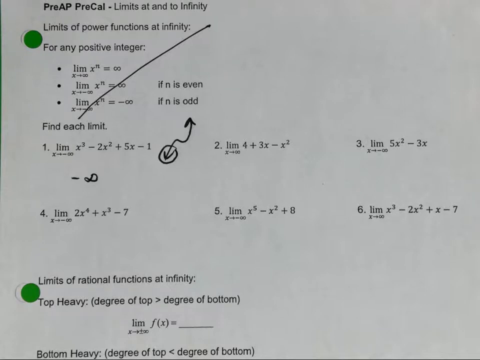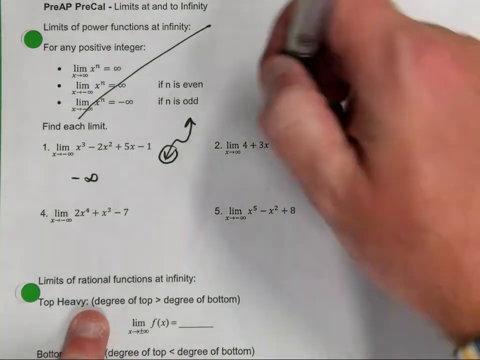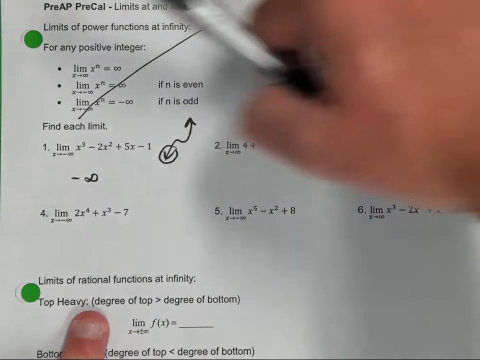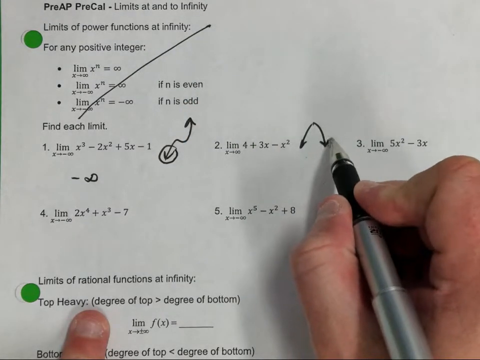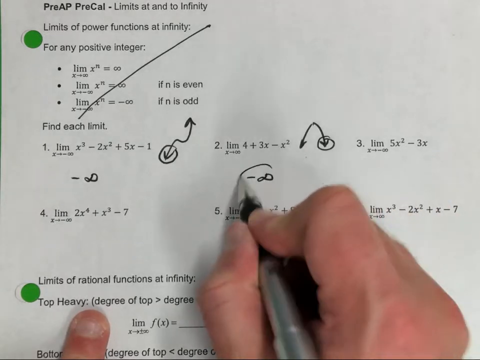Number 2, what type of function is this, Sarah? Quadratic. Now, what's your leading coefficient in front of the x squared? Negative what? So you're going to draw a regular one or a downward? Downward, not an upward. You're going to draw a downward. So I'm going to look here, and I'll just sketch me a picture. A downward parabola. As x approaches infinity, where's your y values going? So what infinity is that? Negative infinity.